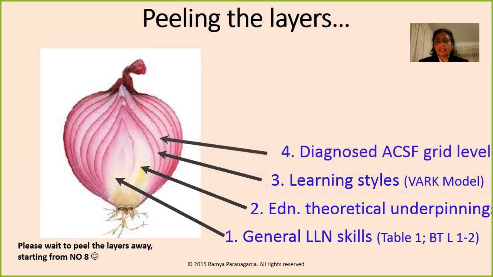Then the fourth level is the diagnosed Australian Core Skills Framework, which I have shown. Which level the student is at is a combination of ACSF as well as the flow diagram. But you can look at ACSF without the flow diagram, and you can look at it with the flow diagram.